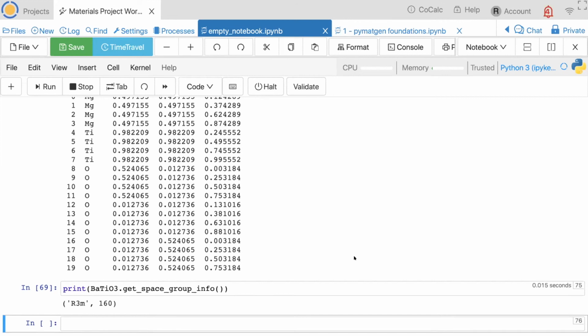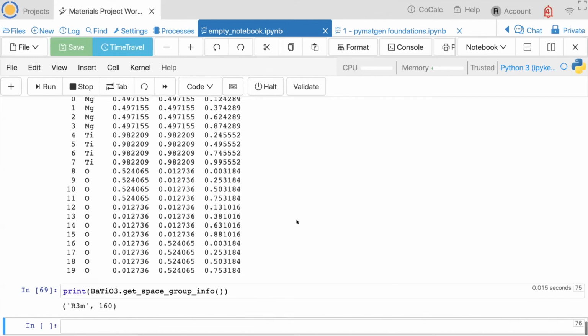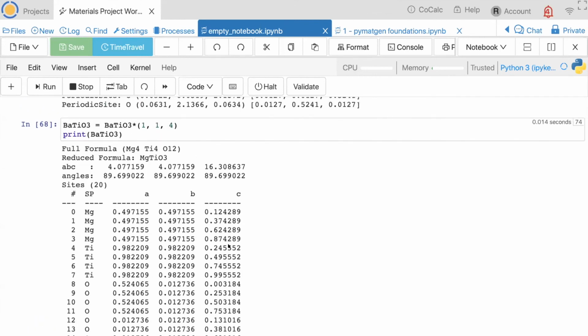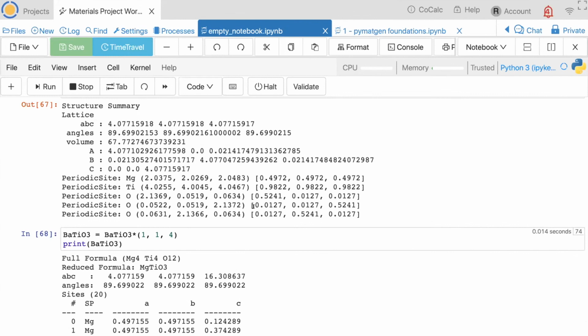Okay, so this is all for the introduction to the Pymatgen lesson. I hope I have conveyed to all of you how to use the basic modules called Molecule, Structure and Lattice. And hopefully you will have a better idea of what Pymatgen can do in terms of structure. And that is all for our lesson. You have some more time to play with these methods yourself. And thanks for your attention.